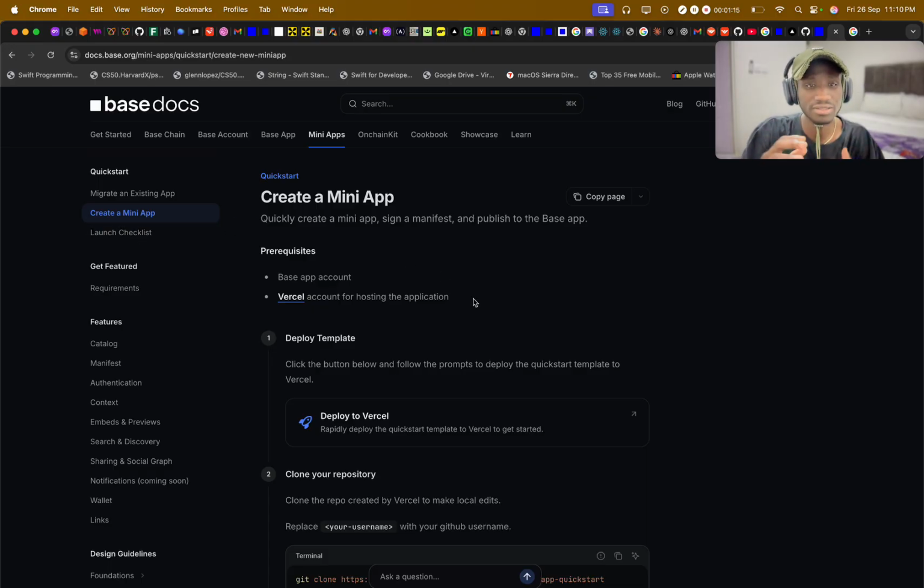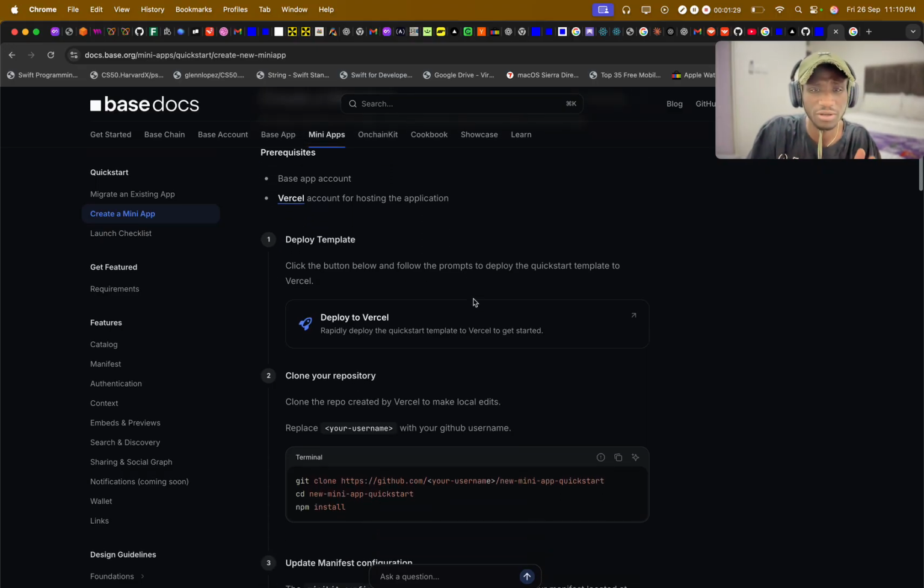If you come to create a mini app, you get to see that in the old documentation, a lot started off with a command, like npx create-onchain mini layers and all those other things. But now Base has you set up a GitHub repository before you begin to build. One of the advantages is that you get to save your source files of the project. Your mini app gets saved somewhere really safe in case of any changes.